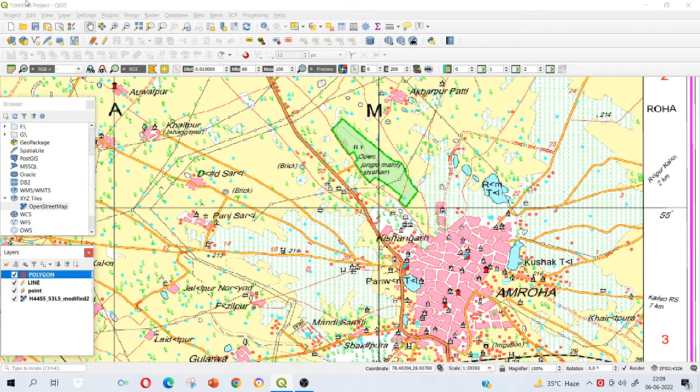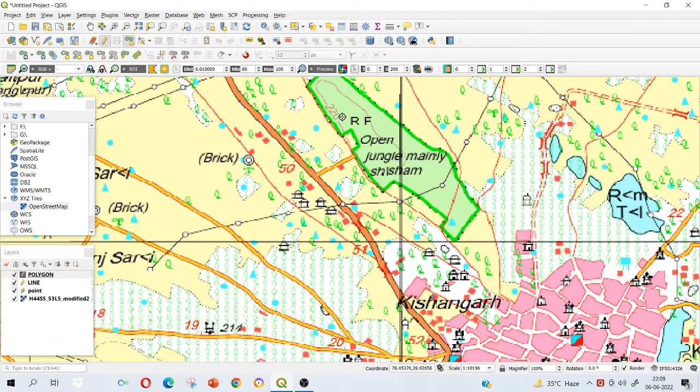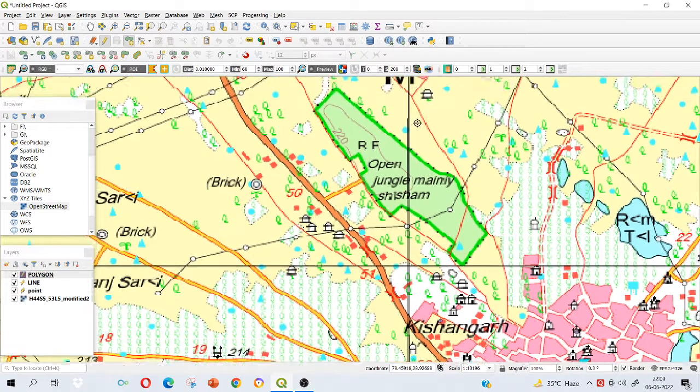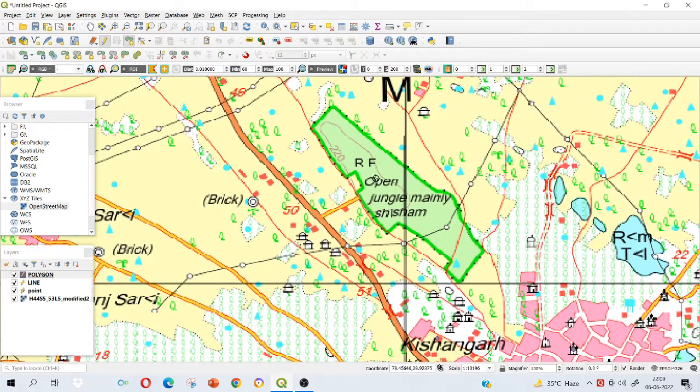Now click on that pencil, click on add polygon feature, and now very simple, just start from anywhere. So I'm starting from here. This feature I want to open jungle, mainly shisham, so it is a reserve forest. So here just trace the path roughly or accurately.